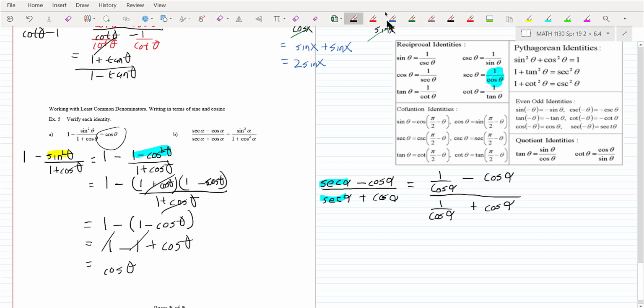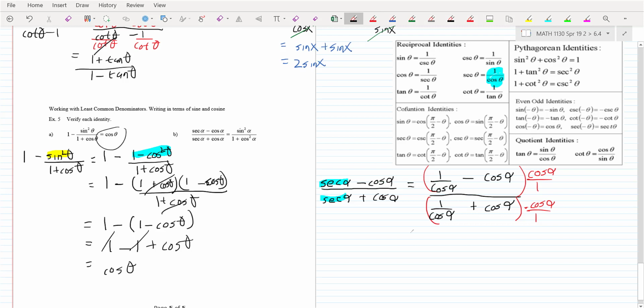Now, the other thing is, this is what we call a complex fraction. You've encountered complex fractions throughout the semester. So my thought would be, I don't want that fraction to be there. How can I make that cosine in the denominator go away? I can multiply by cosine, right? So I can multiply the numerator by cosine alpha. I'm going to put that as cosine alpha over 1, and you have no choice but to do exactly the same thing to the denominator. So let's try that and see if it takes us anywhere in this problem.